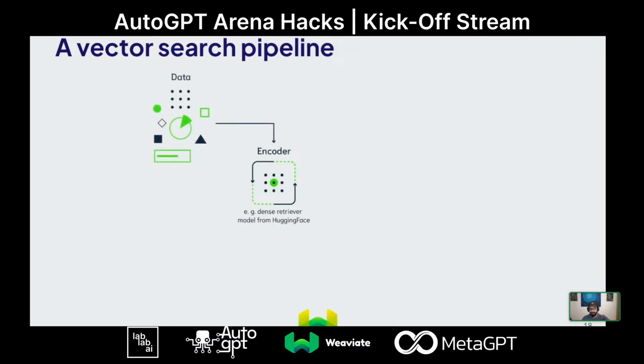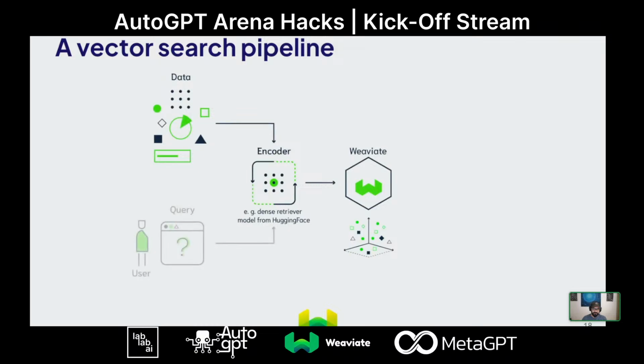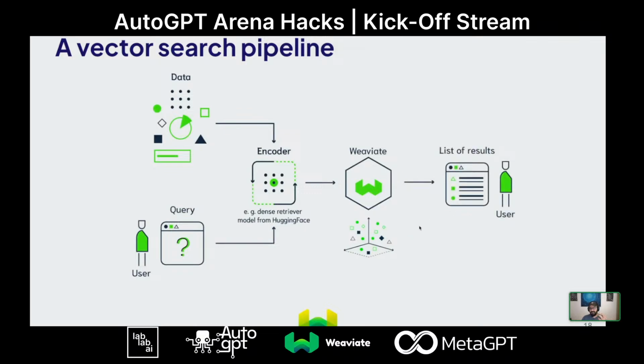So all of your data essentially goes through this machine learning model, and the vectors that are generated are stored in the vector database. So another reason why people think of vector databases as vector stores, because they store the vectors. And then a user comes along with a question or a query that they want to use to retrieve relevant concepts from your data. This query goes through the exact same pathway, and it now exists as, you can think of it as a red dot, and then you do proximity search, and what you return is the list of candidates of objects that are close to this query.